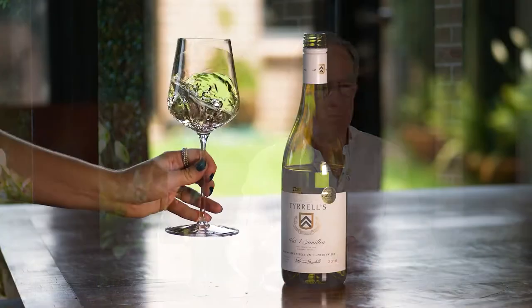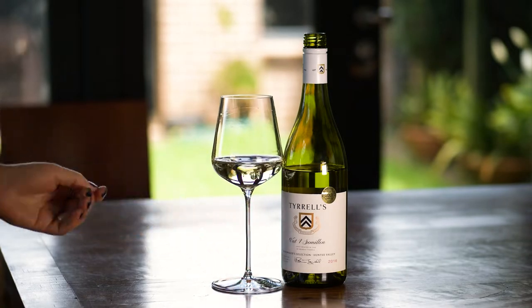Classic Hunter Semillon is very delicate anyway, but this is really at the delicate end of classic Hunter Semillon. Only 11% alcohol, so very, very light, very refreshing, good crisp acidity — a beautiful wine to get the taste buds salivating and get you prepared for a meal, a good aperitif in other words. It's very much a light-bodied wine, it's dry, there's no residual sugar, the acidity is fresh and mouth-watering, and yet it has intensity and length of flavour. Beautiful.